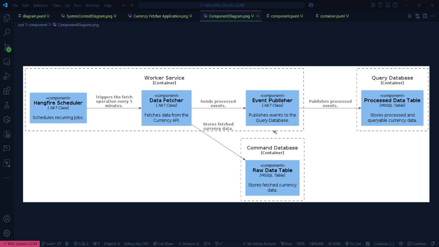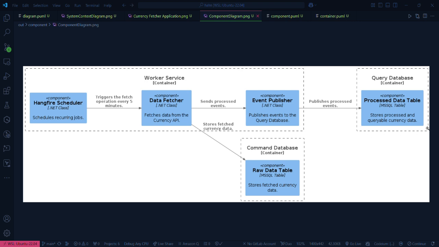And then we have this important component, the event publisher, that is based on MediatR, a very well-known library in the C# ecosystem, that processes the fetched data and publishes it as events, not directly to the query database.